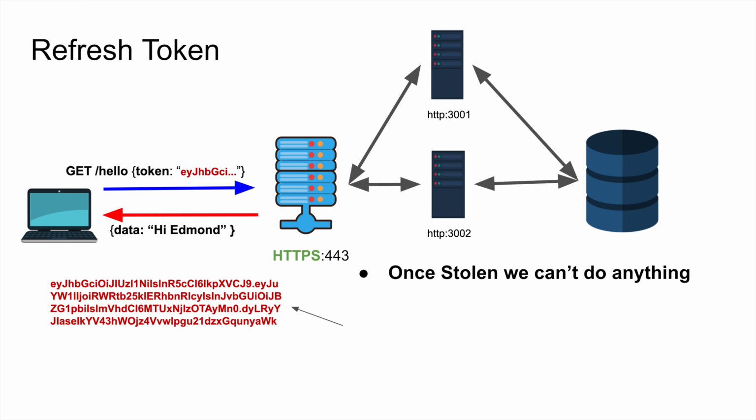XSS, cross-site scripting is a thing. Cross-site request forgery is another thing, right? They are going away. At least the cross-site request forgery with the same site cookie, introducing a same site cookie, they are going away. But cross-site scripting is a thing. So once you stole it, if someone stole that token, they can present that token to any service and they will absolutely be verified. Because guess what? You cannot say, hey, this token is no longer valid, I'm gonna destroy it.